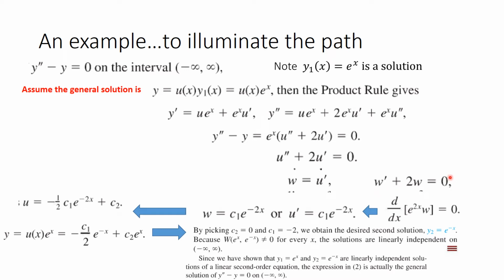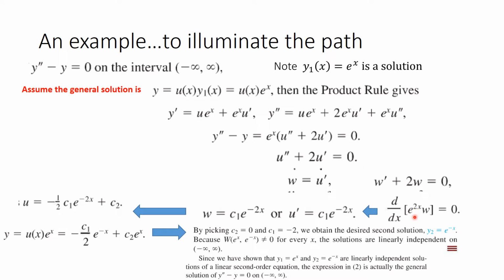Now this is very nice because this is a linear first-order differential equation. We know how to solve that. I'm going to skip the details, but you should put the details in as practice. So we find out that this expression really is the same thing as having the integrating factor ends up e to the 2x, and so we end up with this is equal to 0 once we multiply all the way through by e to the 2x.